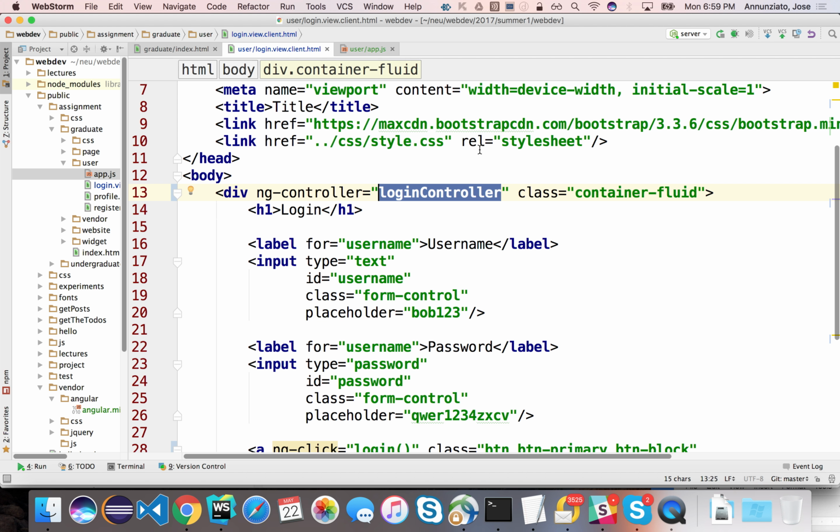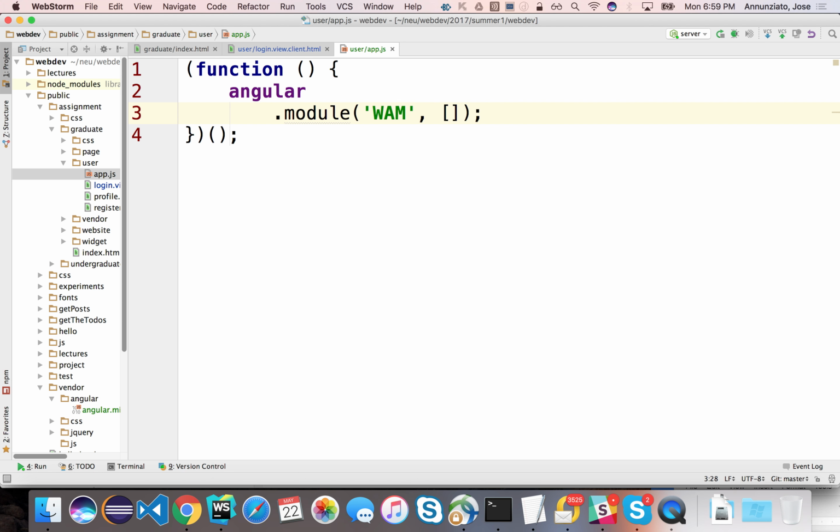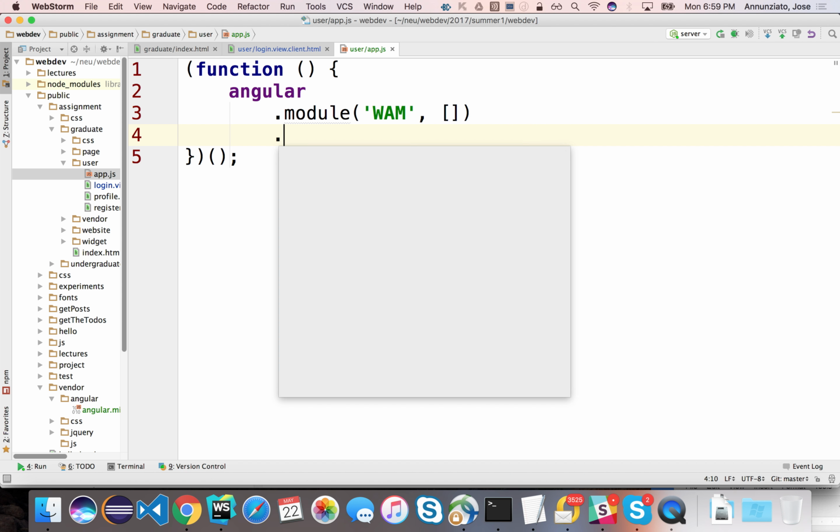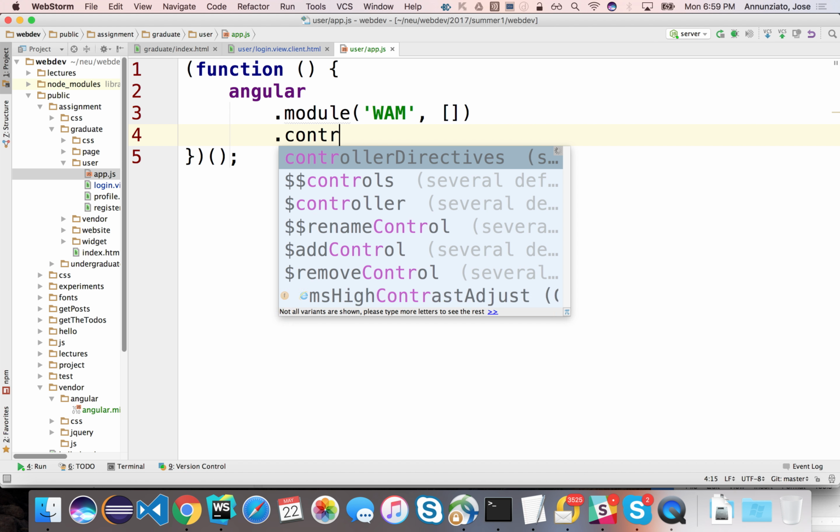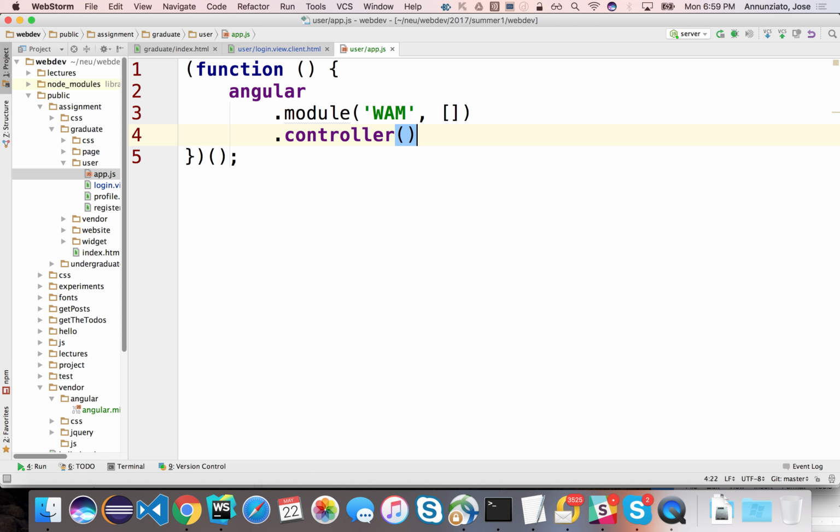And indeed, we never registered it. We are referring to something that doesn't exist just yet. We need to declare it. So to declare it, let's copy that and go back to our app. We did this last week or the week before, I believe, and we used the controller decorator. That says I am declaring this name; I am decorating the following function.